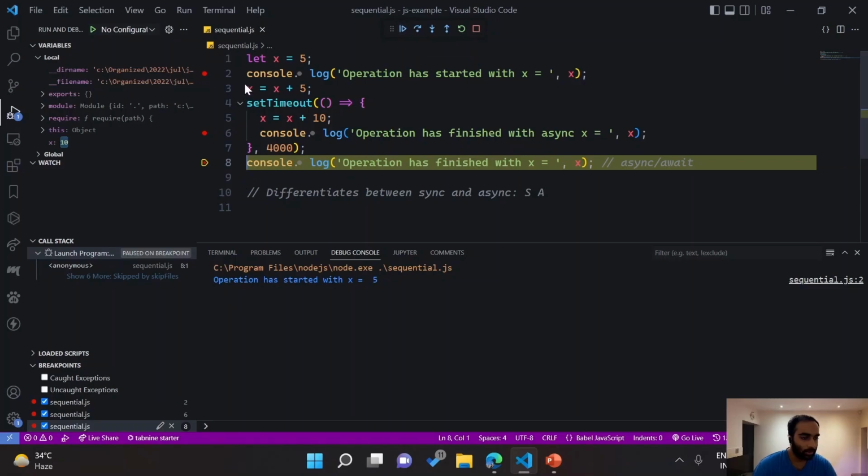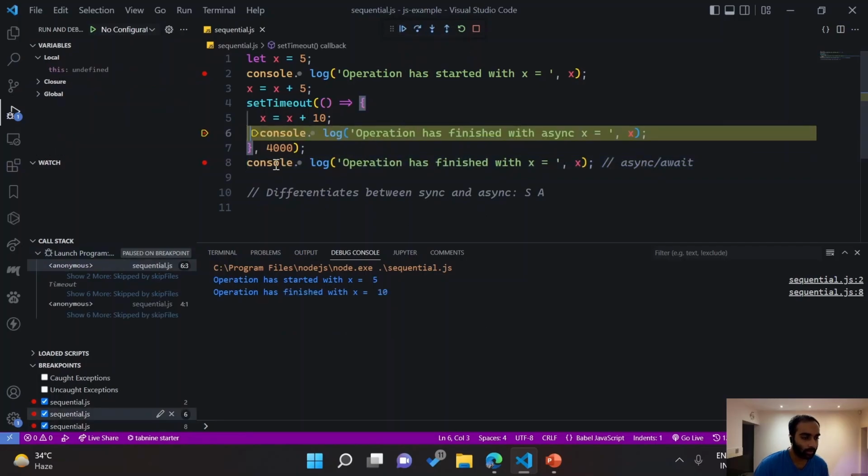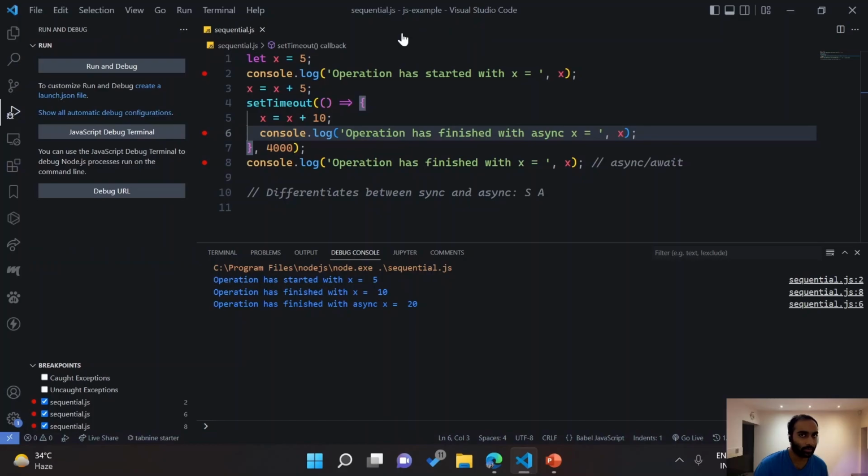So it goes to this statement. It comes here, but again, because this is an asynchronous statement, it totally ignores it and moves to the next statement. Okay, and if I play next, then it goes here. Now, since the time of 4 seconds has completed, so it will just console log this, and that's it. That's how program is killed. So this is a high level perspective, but now let's understand how exactly this all is happening, how JavaScript is able to do that.